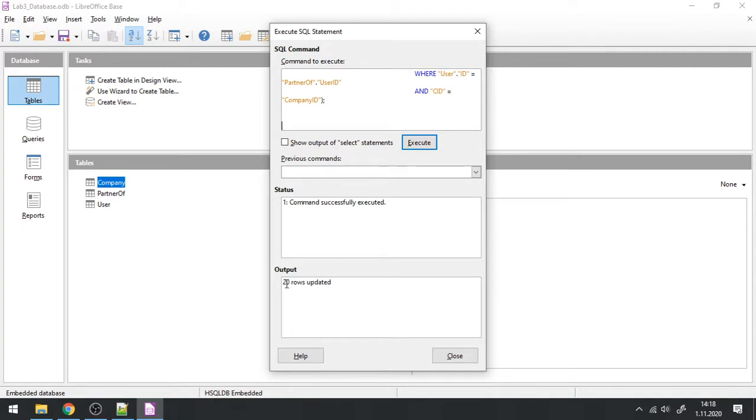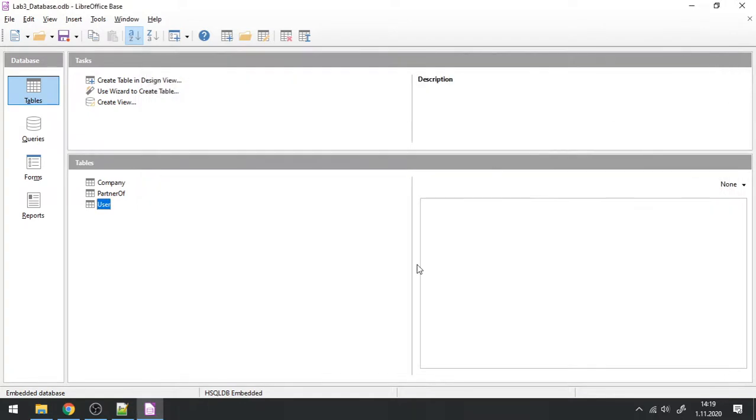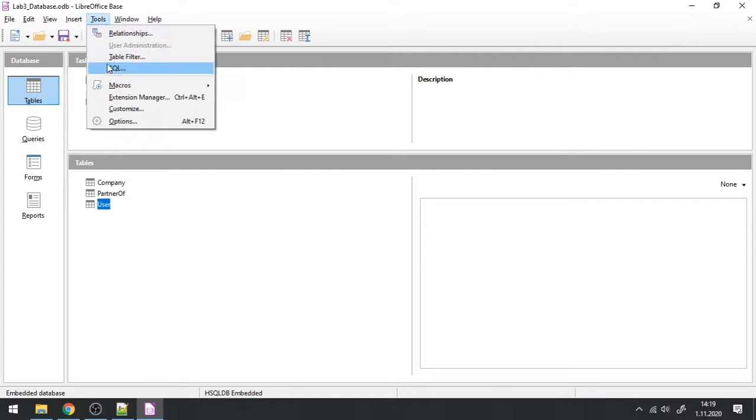So now if I go in my SQL and run this, it says that successfully executed. It's updated for all of my users. And if I check my user volume, I will see that before it was 310, it increased by 275, which is for all companies that William is a partner of. So that solves the question. And each time that we run this query, it will update it according to the values that we have in those other tables.